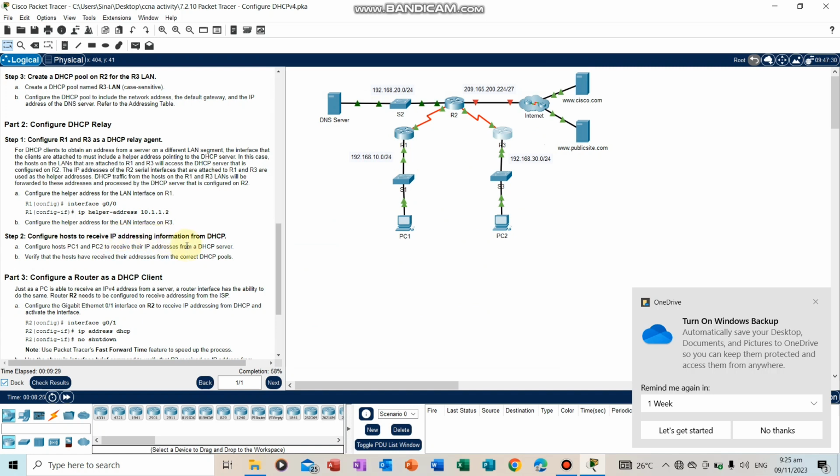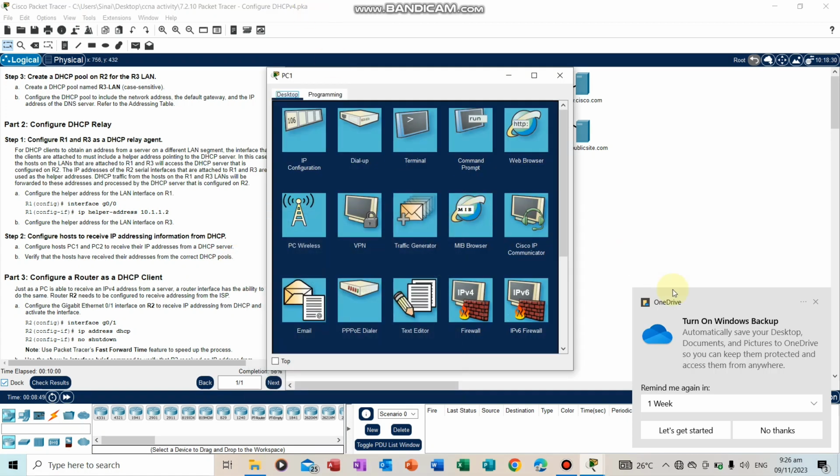So configure host to receive IP addressing information from DHCP. Configure the host PC1 and PC2 to receive their IP addresses from a DHCP server. Verify that the hosts have received their addresses from the correct DHCP pools.